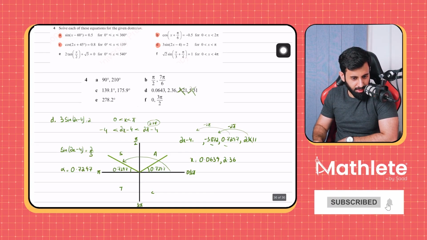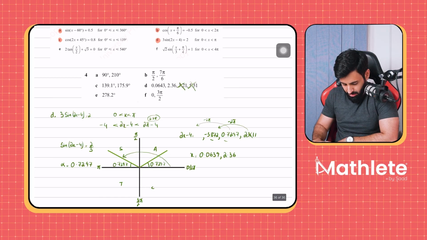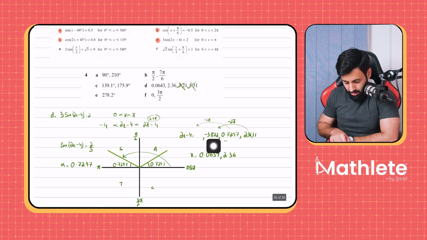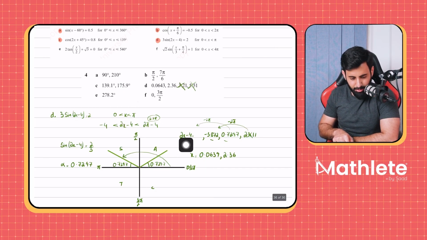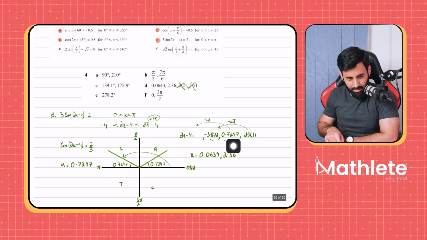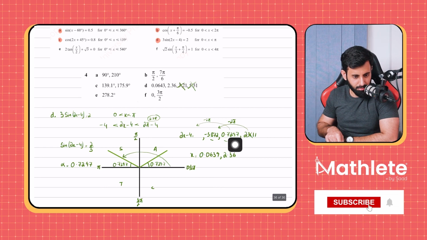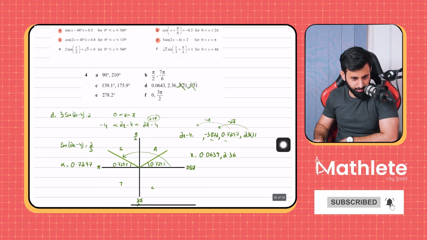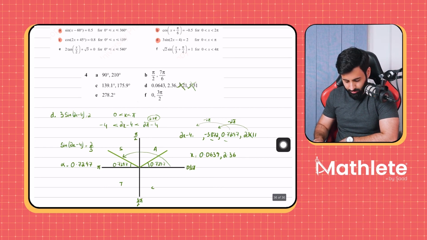I got 3.36, but could you explain once more how you got 0.06? So we add 4 to minus 3.872 and divide by 2. So we're solving for x now, basically. And in this one also, you add 4 and divide by 2. Okay?